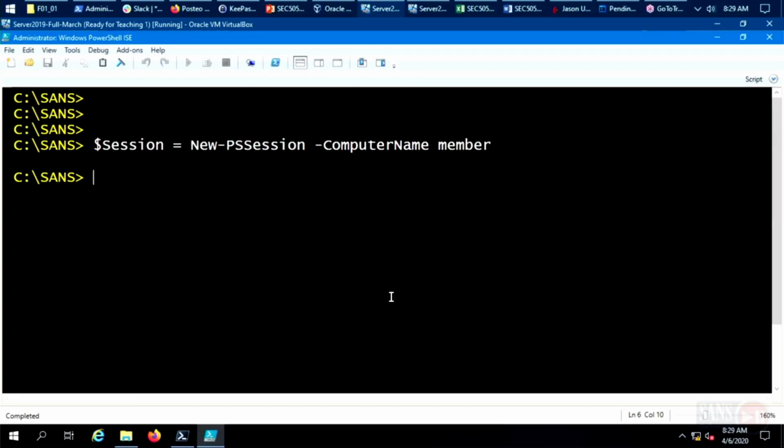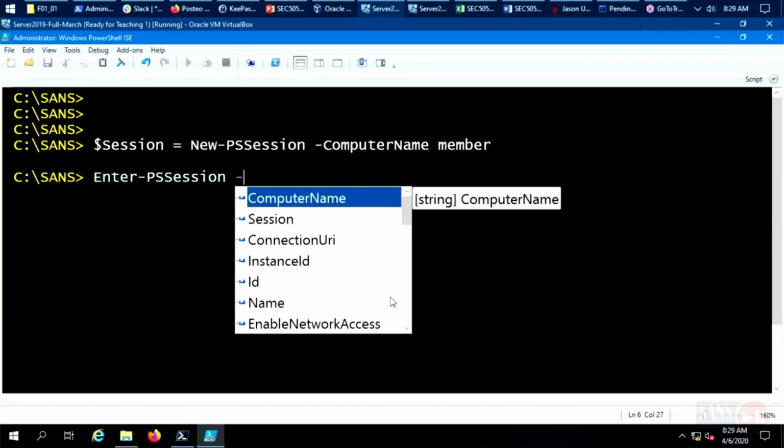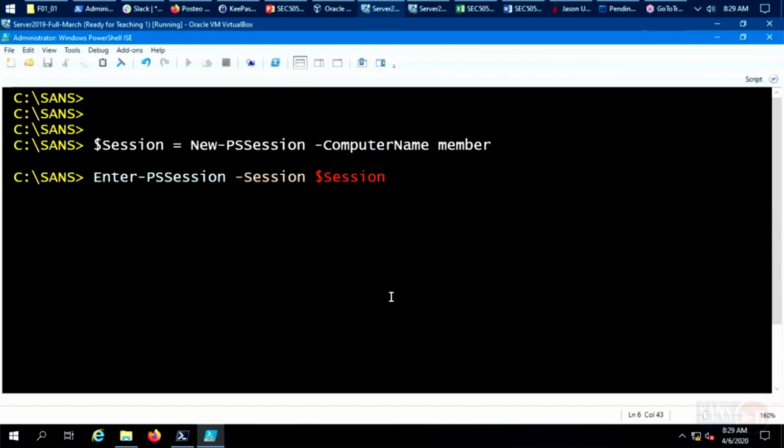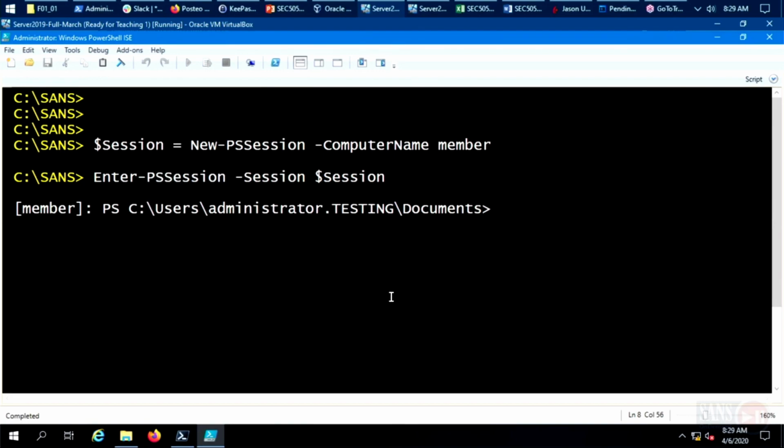Now, what if I did want to remote into that machine again using Enter-PSSession? This is what we saw on the prior slide. But notice, instead of doing -ComputerName and opening up a whole new independent session, instead I do -Session, and I can give that session object. So now I've remoted into the machine using an existing session. You may not have noticed because these are just two virtual machines on the same computer, so it's pretty fast. But if you were timing this with a stopwatch, you may have noticed that this was faster. You actually connected back to the machine faster because the session already exists.